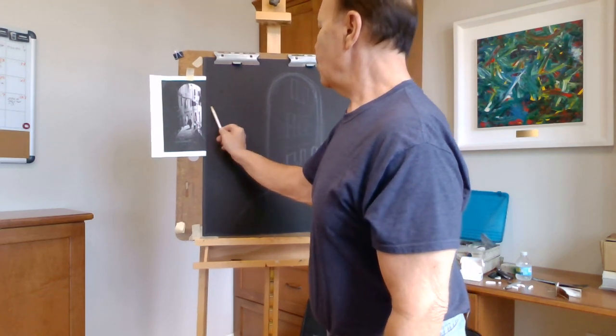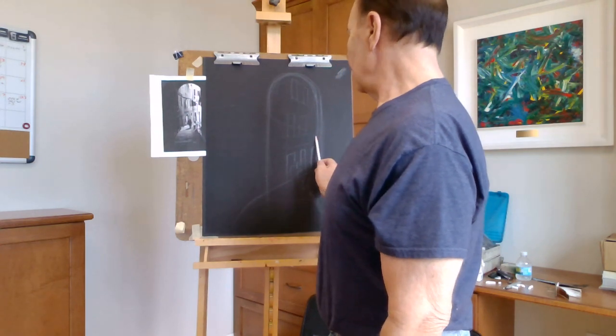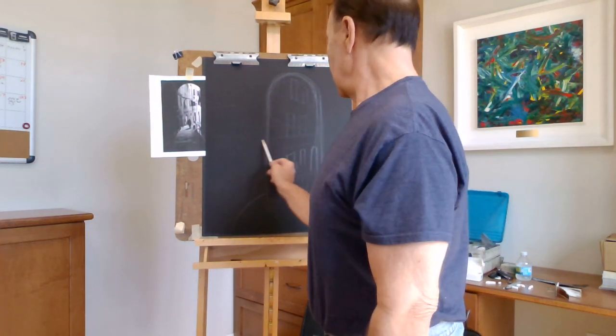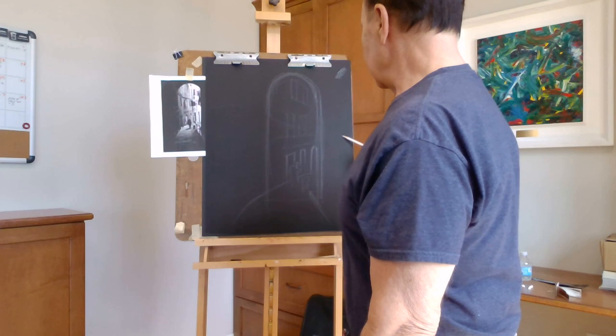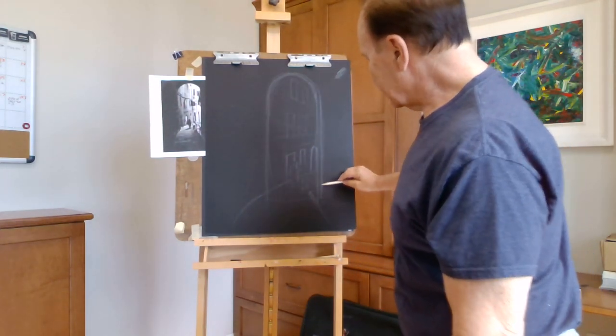This is my vanishing point on my picture, somewhere right around here. So down here, it'd probably be right around here. So the vanishing point comes back to here. So, you understood that? Good luck.